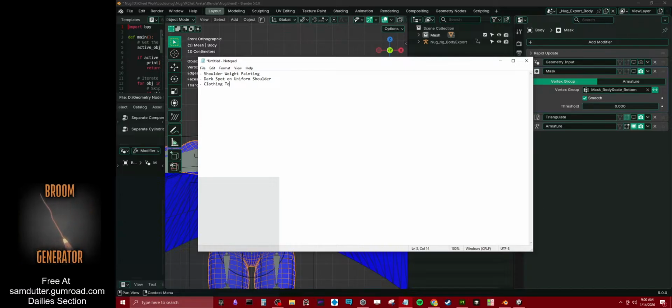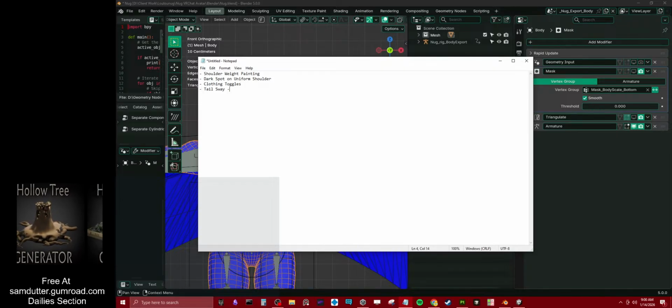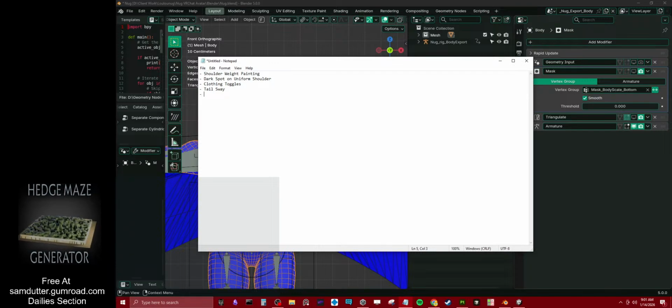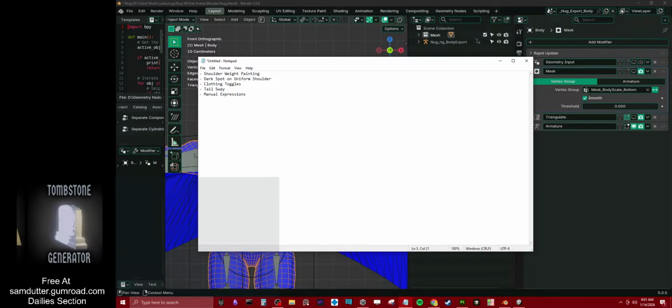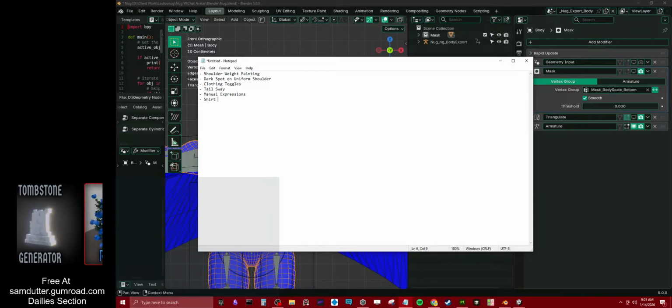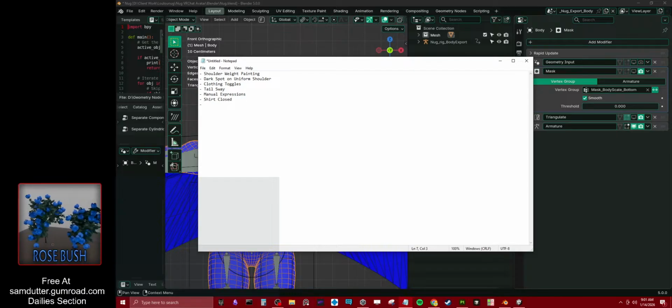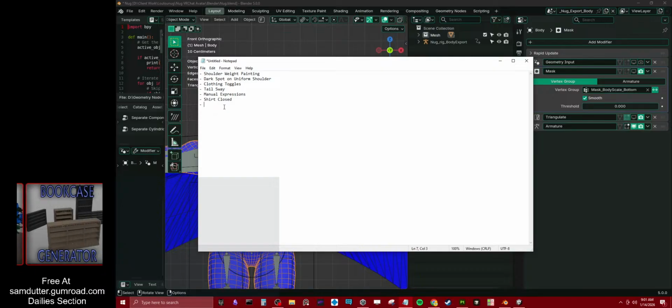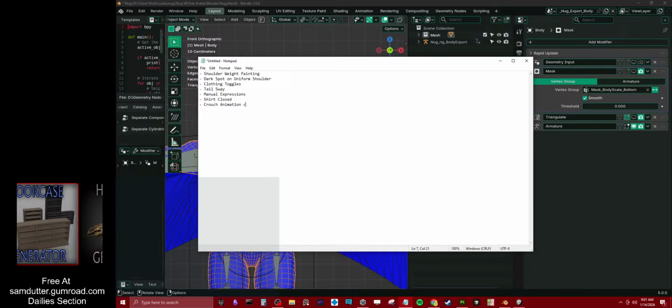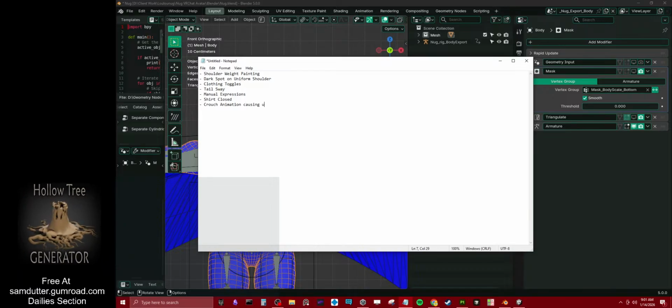And this way. That must have been shape keys. Closed. Match animation. Cause a uniform clipping.